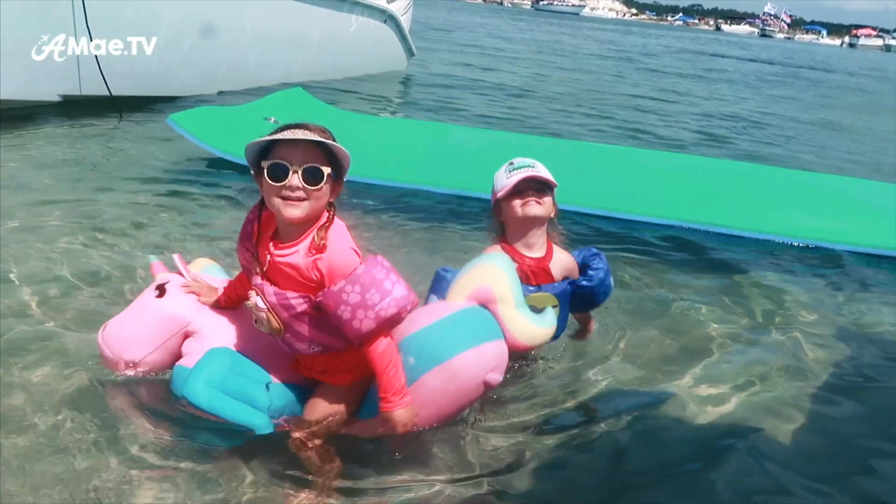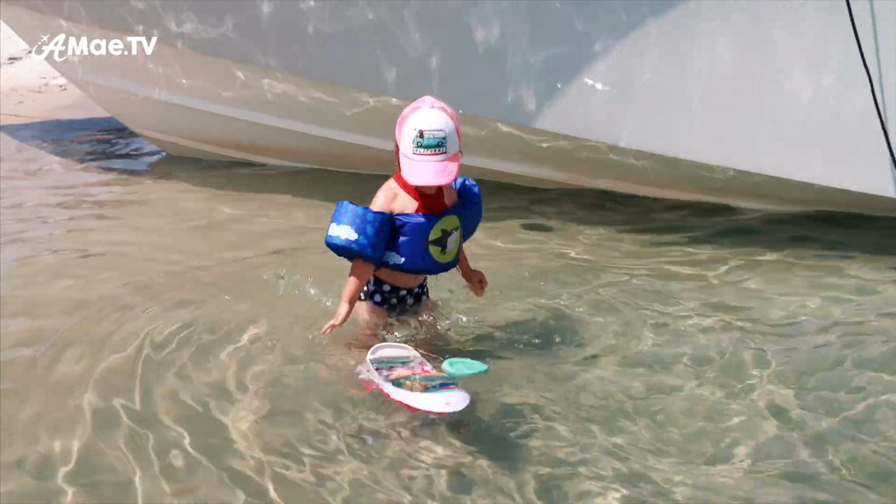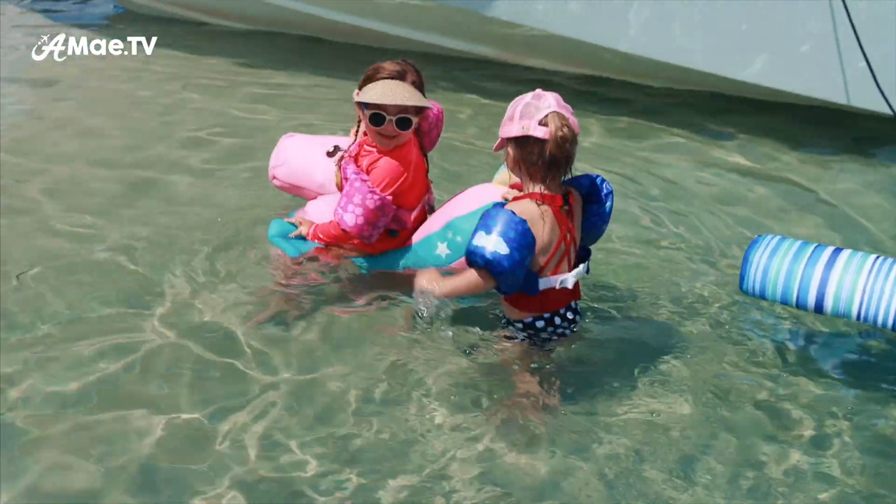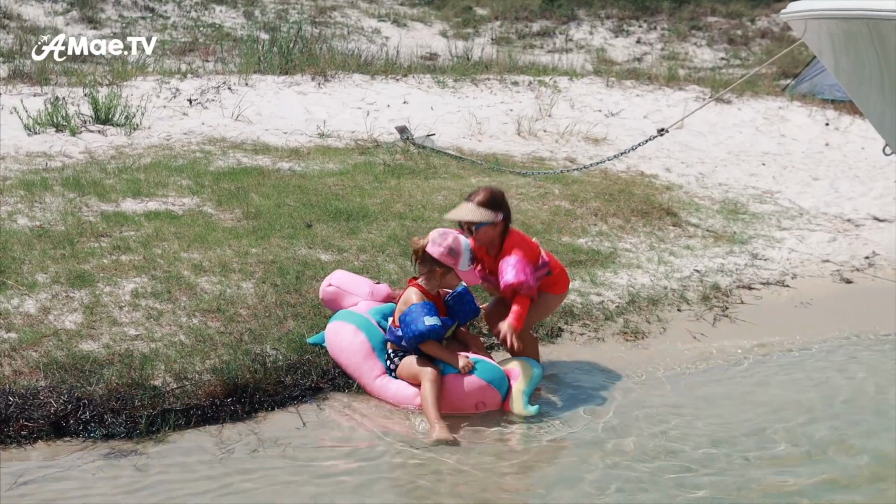Hey, Ella's! You having fun? Yay! So we've got a pretty good setup here. We've got our boat right up on the island, friend's boat, and it's the best of both worlds. We're like in the water, shallow water, not quite at the beach. I like boat life.